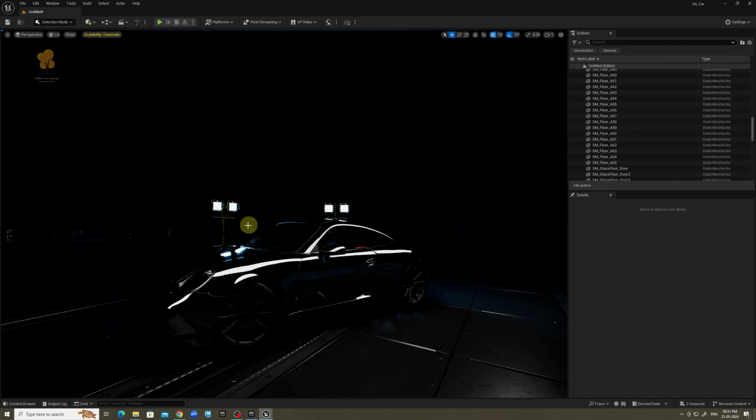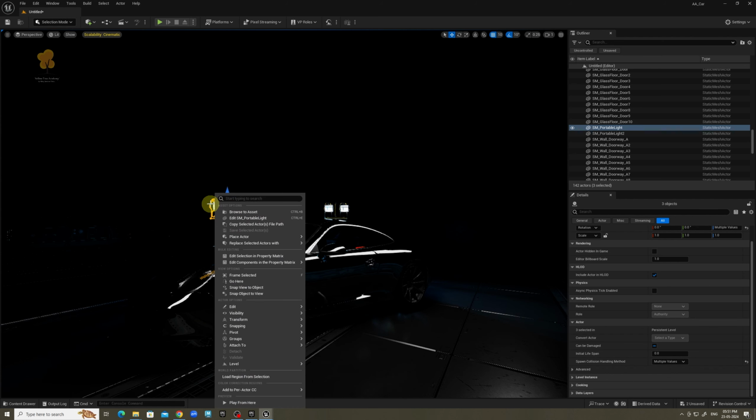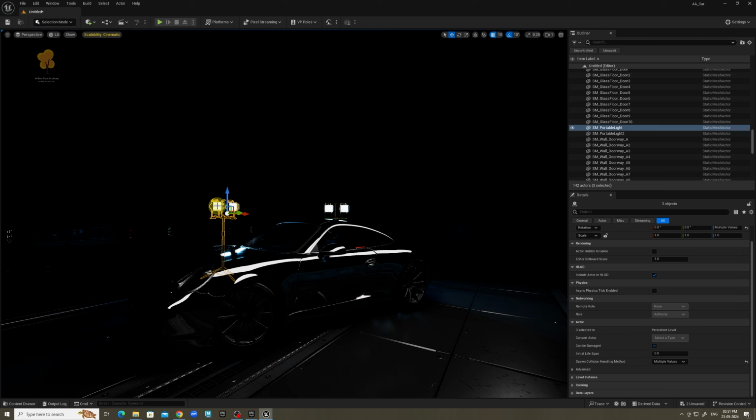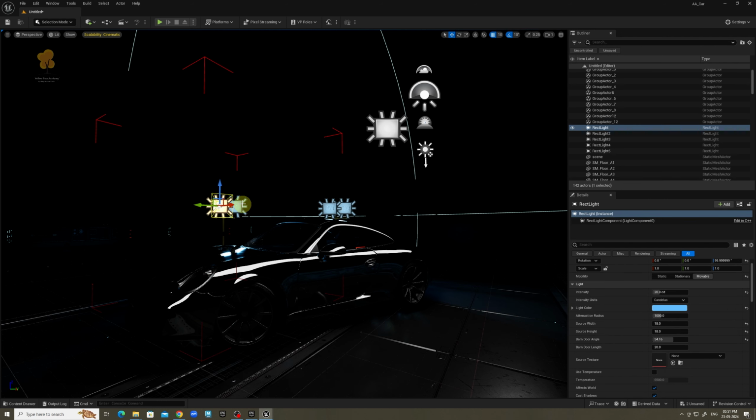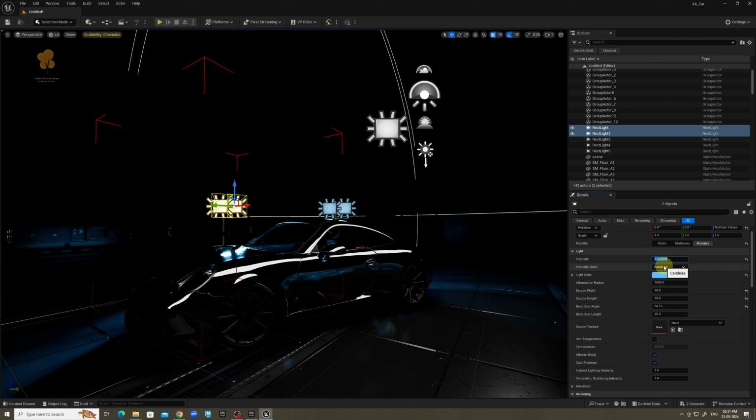So let's select that and right click, go to groups, unlock it. So I can select the lights individually like this and increase this light, and you slowly start seeing this. So I'm going to make it 100. All right, so I'm increasing to 200. Okay, 200 is too much, but later on we will adjust this.